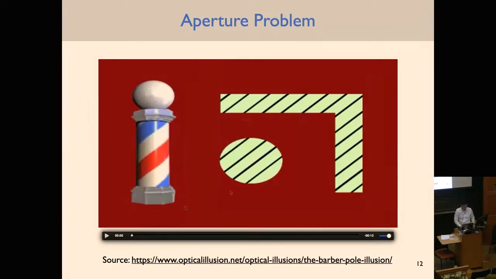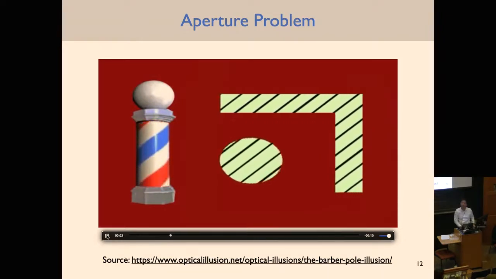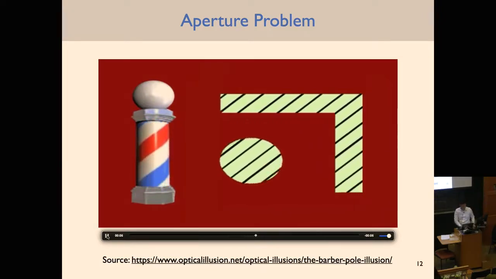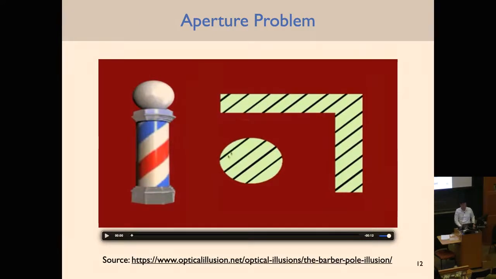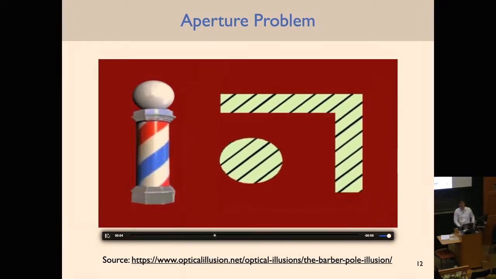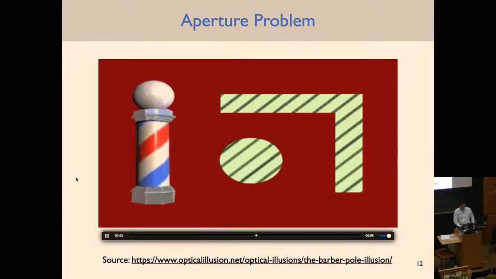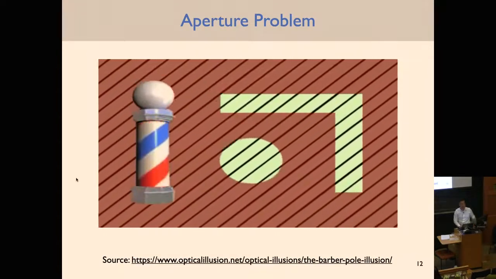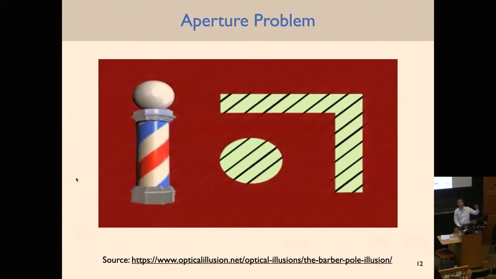Now, all right, so the second time around, focus on this portion of the image, the vertical strip. And again, think about which way things seem to be moving. So it should seem that things are moving up. All right, and then the final one, focus on this ellipsoidal region. And I think you'll see that things seem to be moving diagonally. Now, if you get rid of the background, this red background, you see that there's actually just a bunch of lines that are all moving diagonally.